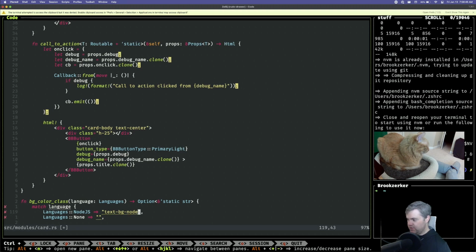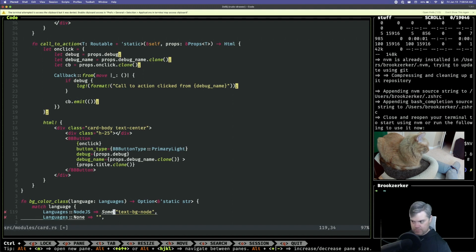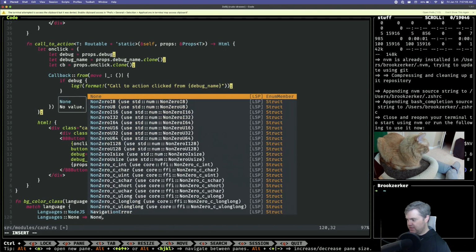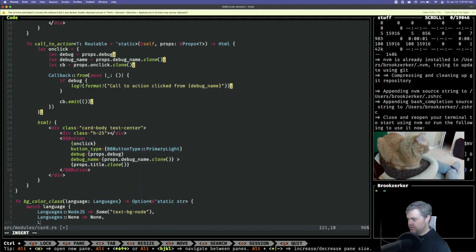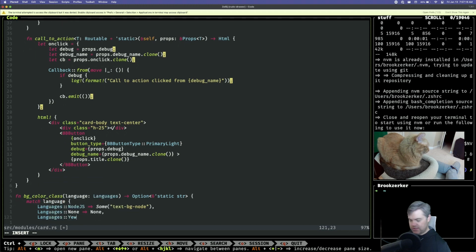In which case you become a sum. I forget what that was though. So you're gonna be a none. Languages. Okay, so we have Node.js. We have none. We have Yew and Rust.